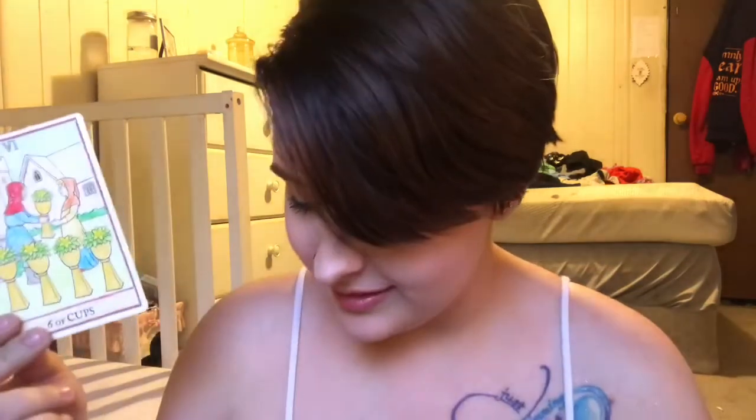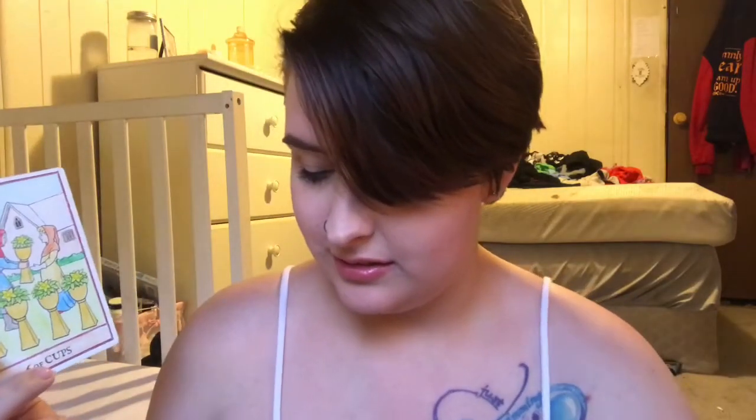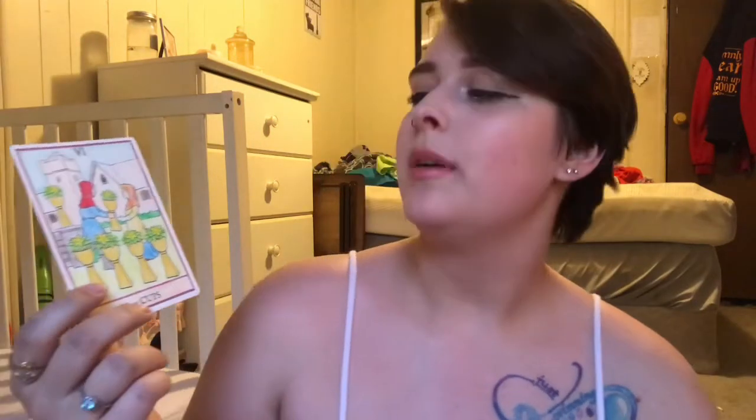So what do we have? We have the Six of Cups, and it says, Cups describe your emotions and relationships. When the suit comes up, it's time to listen to your intuition. And then six: goodwill, innocence, and childhood. That's the notes that I have written down for this. Goodwill, innocence, and childhood. Which is right, because it's like you're giving something to your friend. It's kind. That's what it looks like to me. I don't know what I'm saying, because, like I said, I don't know a whole lot about this. I wish I didn't leave my book there. I just had general notes written down about them. I need to do more studying.